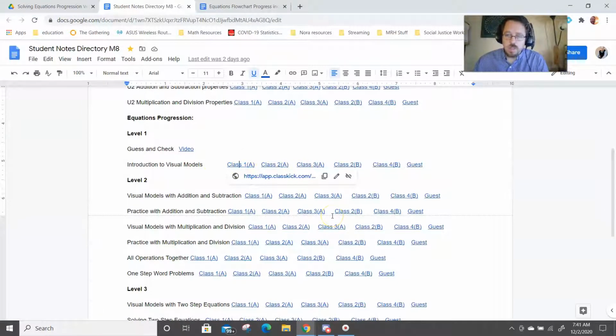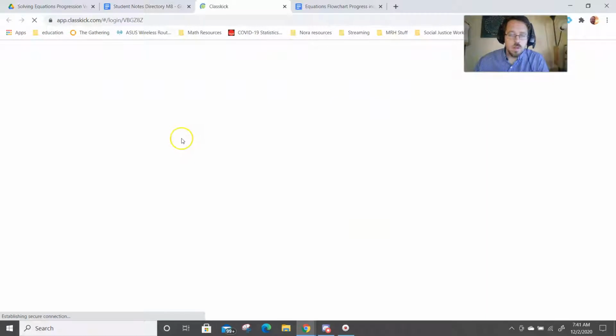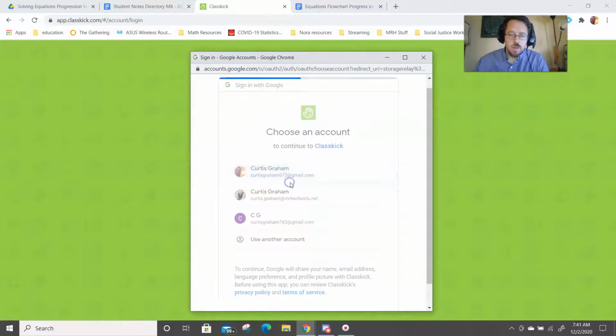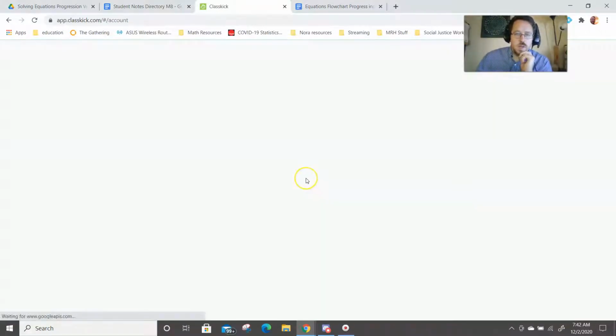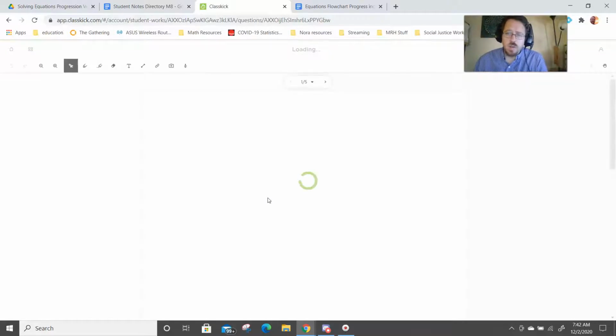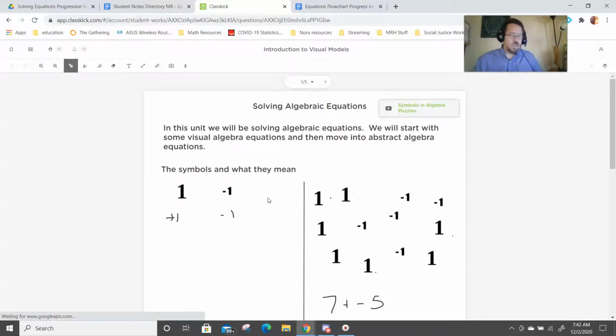So let's go ahead and load that up so you can see it. So kids will log in here. Okay, and so this is what they'll see when they log in. Okay. Quick reminder, I prefer working on paper and taking pictures, or working on a whiteboard and taking pictures, as opposed to actually writing in this program, unless you have an iPad or a drawing tablet. So I use a drawing tablet for these, but if you don't have one of those, use paper or a whiteboard.